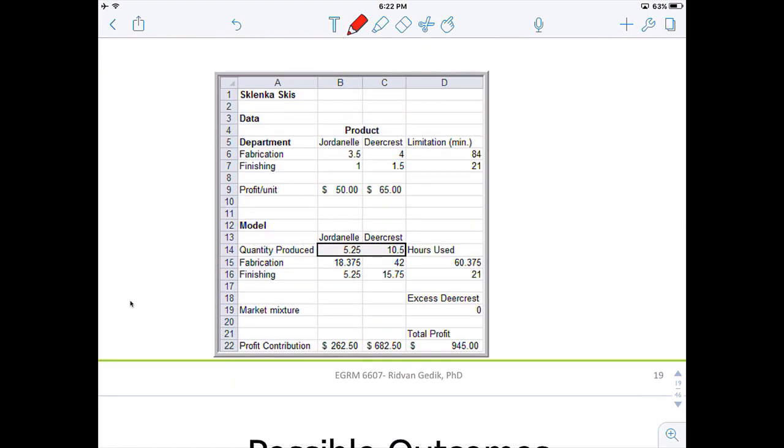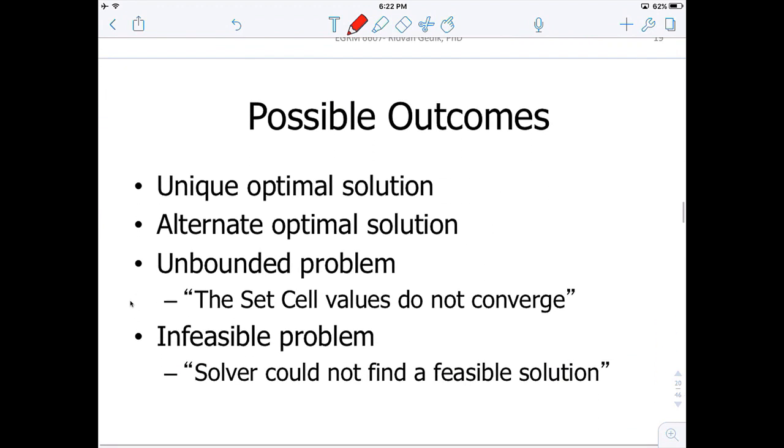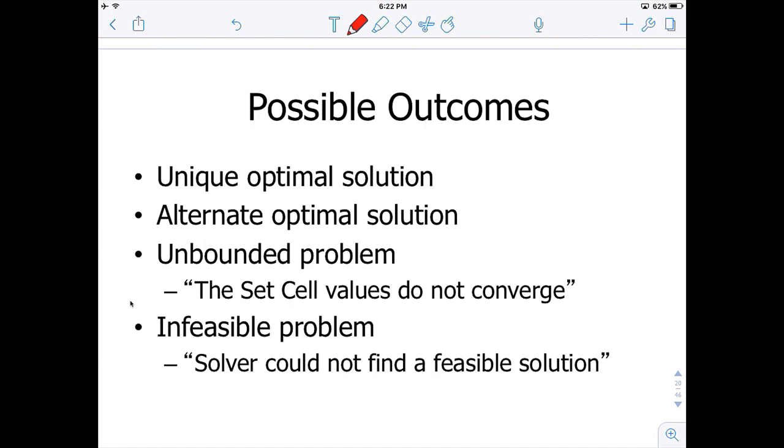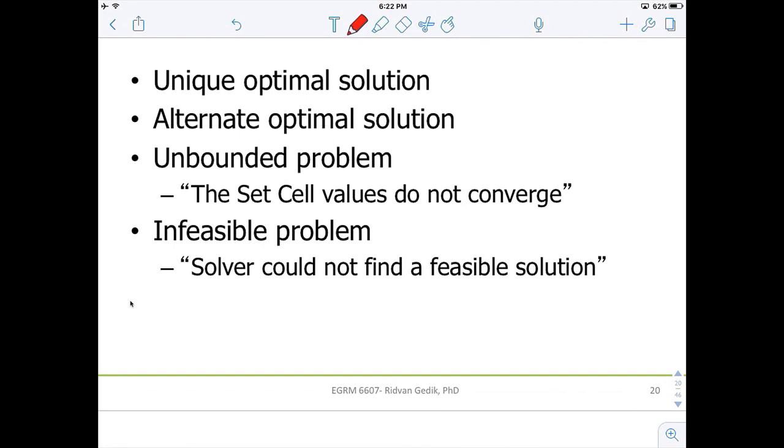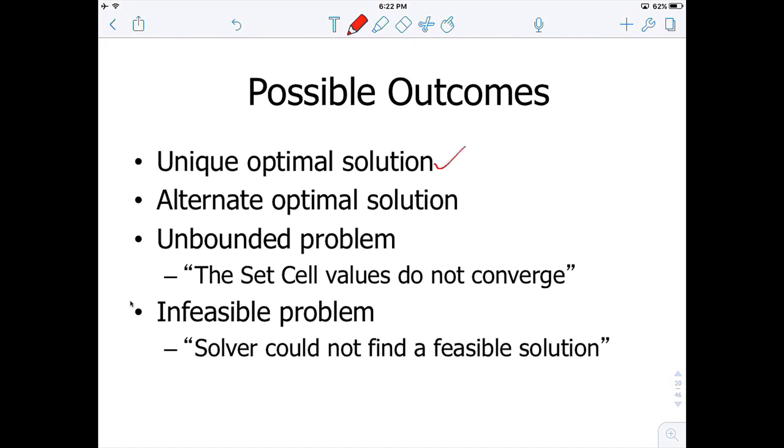As you can see, this is a linear programming model, and the decision variables can be fractional. There might be several possible outcomes here. For example, the first one, Excel might tell you that a unique optimal solution is found. Only one optimal solution exists, and Excel is going to give you that.